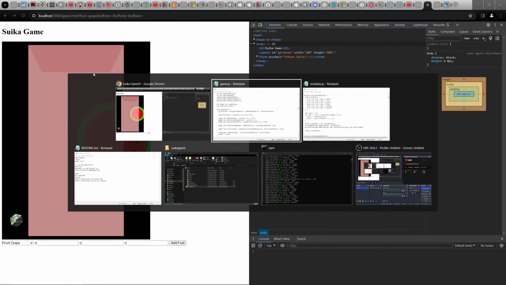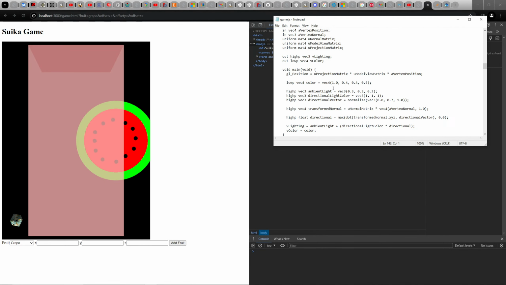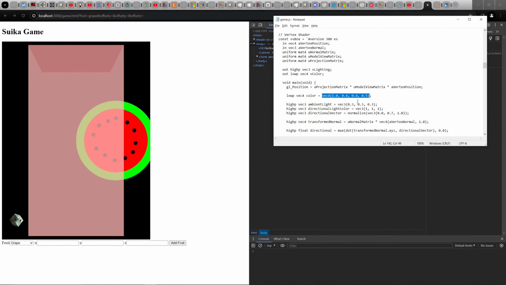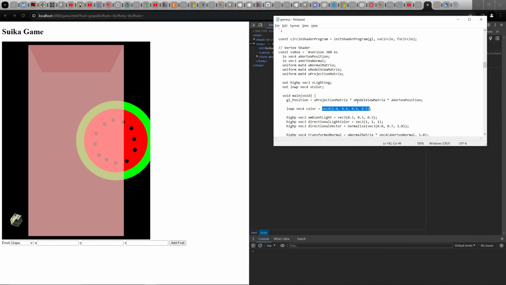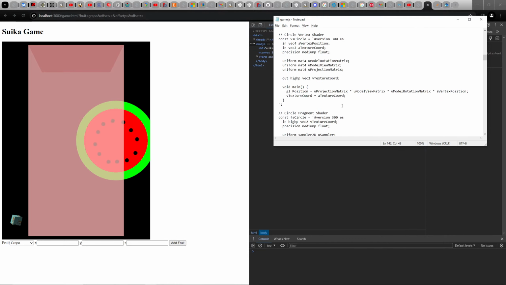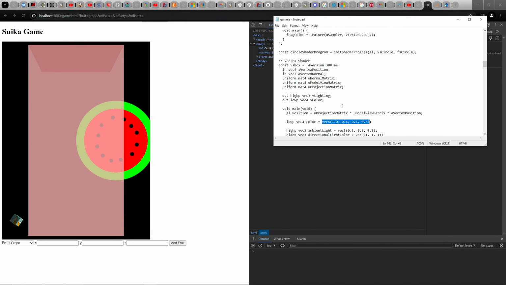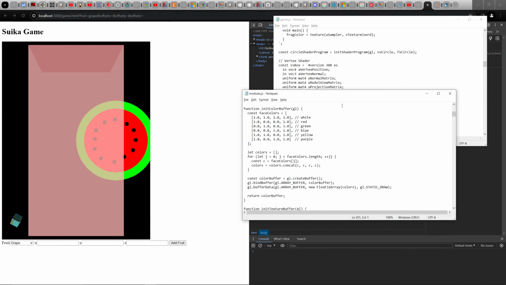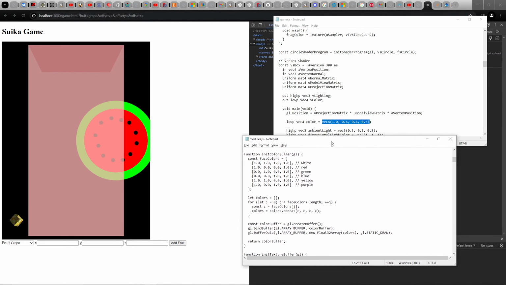Alternatively, let's look into alternatives. So I'm just defining this like so. Alternatively, let's just set the colors. So face colors, right?